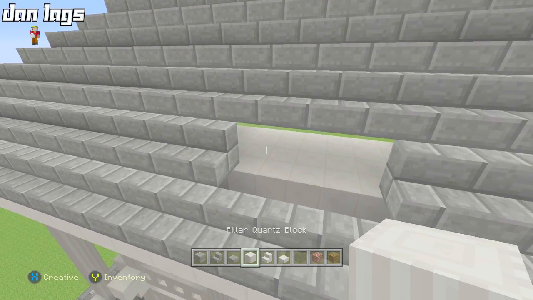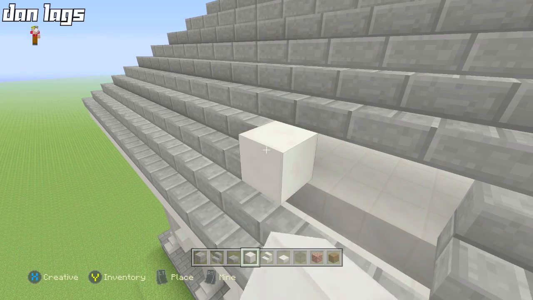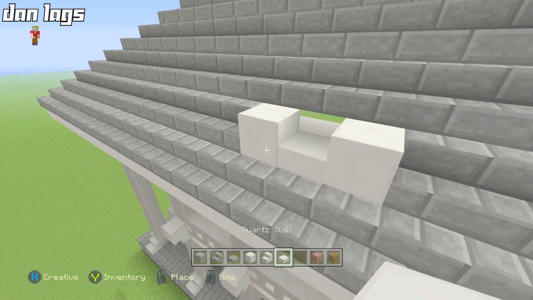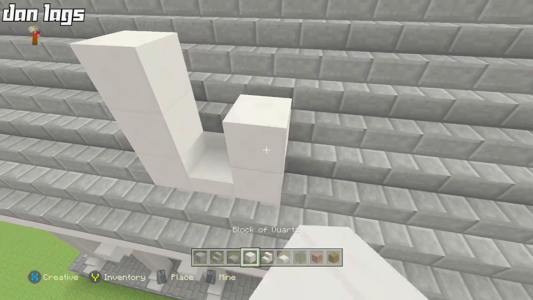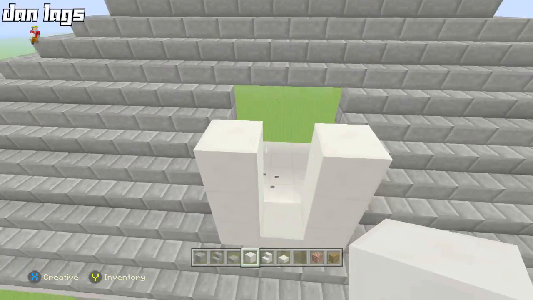I'm going to go ahead and place some, actually I think I'm going to use some full quartz blocks for this. So I'm going to place 2 quartz blocks right there, and then a slab out in front of that. And then I'm going to place 2 more on top like this on each side. And while you're doing this, just break the blocks behind it because it's going to be a window.